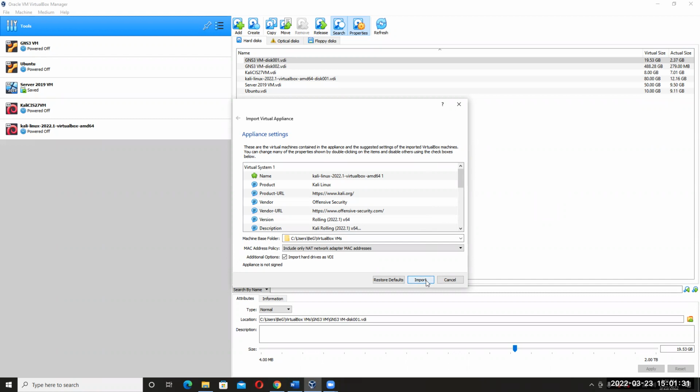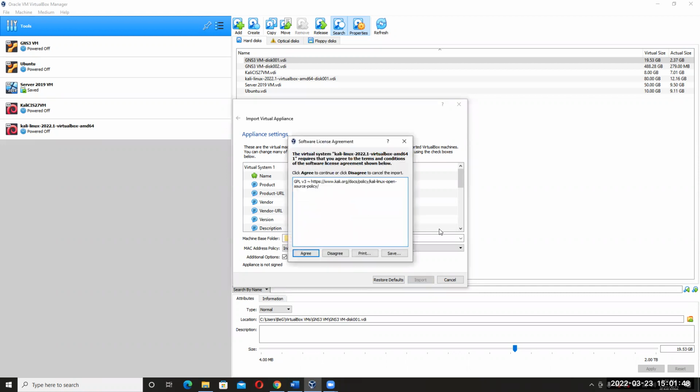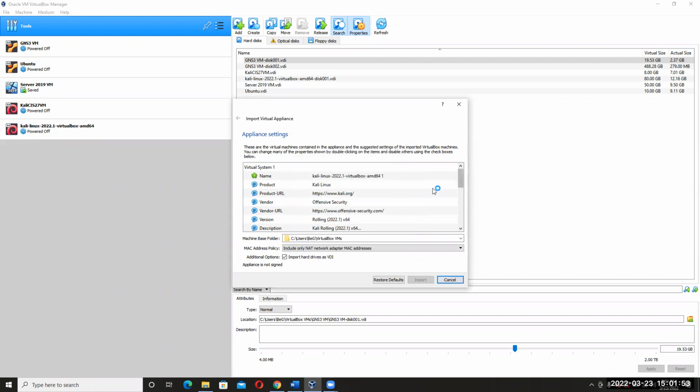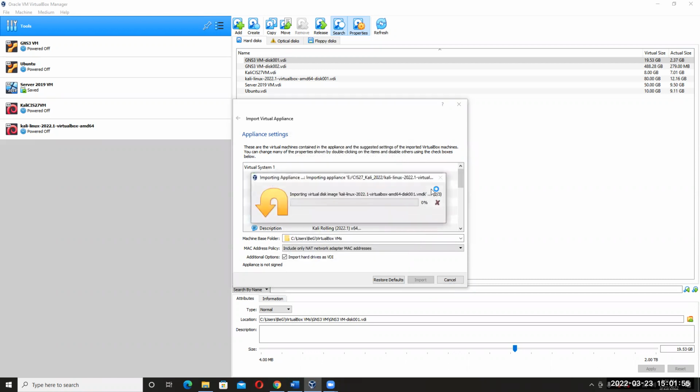And so the next time you open it, if your computer doesn't get wiped, it's always going to go back to the C drive, not the OVA file, right? That's where it's going to keep your status, on the C drive under the virtual machine folder. Okay. All right. So once you have double clicked the OVA file, you have to accept. So click agree, and it's going to take a minute for it to unpack. So you will be back to where you had your Cali a few weeks ago.